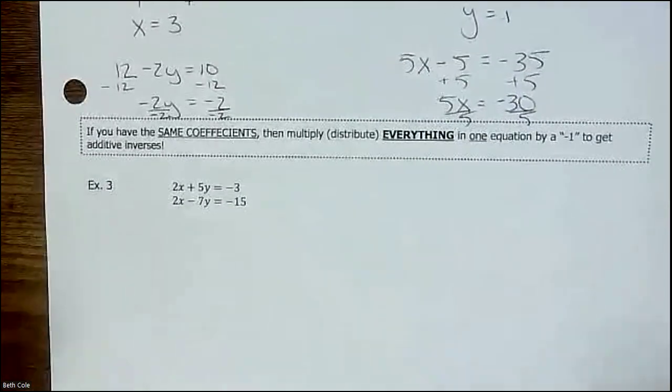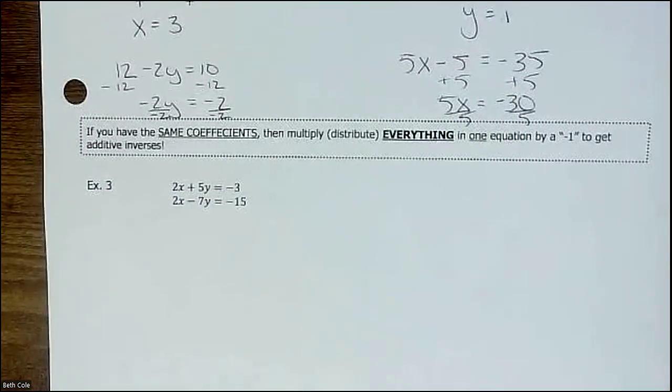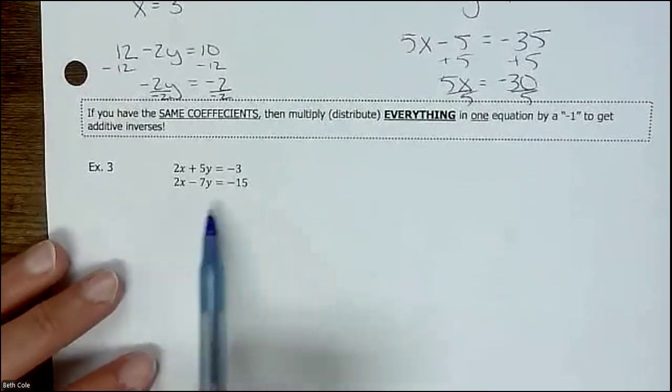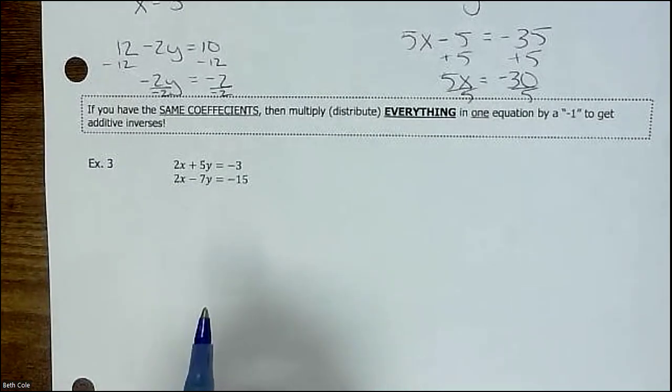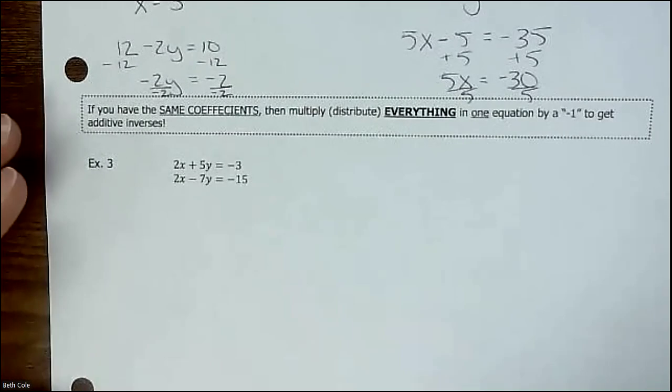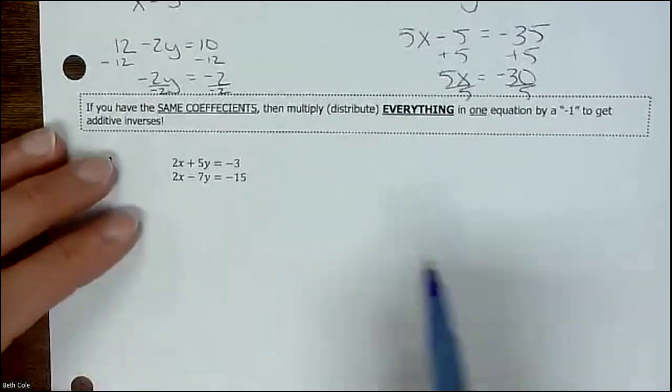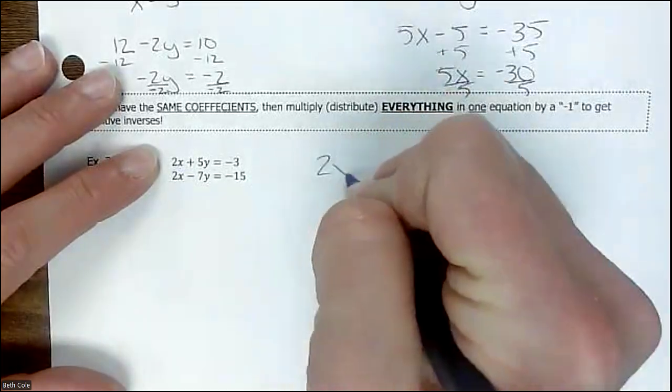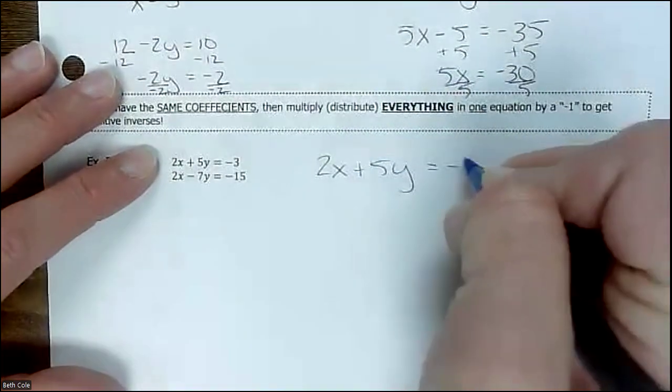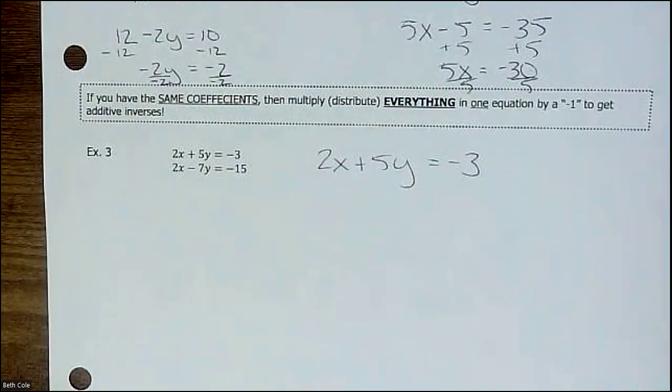All right, we'll do one more, and then I'll give you a break. There's not a whole lot of notes today. All right, do you see anything that cancels out or is close? Now, the x's are close to canceling out, but what do we need to do? A negative to get it to cancel out. So here's what you do, and this is going to be a little bit of writing, but you're going to be okay. Copy the first equation. Literally just write it. And my pep talk for that is I could bring a 3rd grader in and copy that over and they could do it because I'm not asking you to actually do anything, just rewrite it.